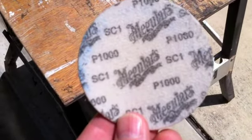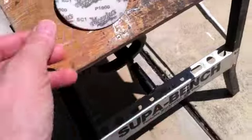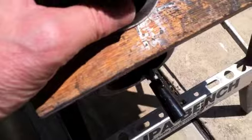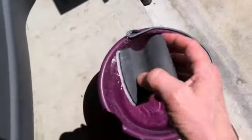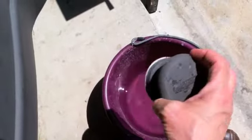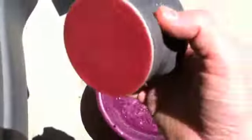First thing you do is find the P1000 grit sanding disc. They're provided with the kit. Take your sanding holder, your sanding block. It's got Velcro on the back, so just attach it to the back of the disc. You're ready to go. Now take your sanding disc and dip it in water. You have to have your sanding disc wet, and I'll explain that in a minute.